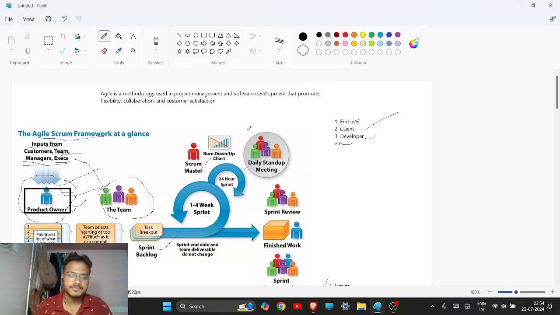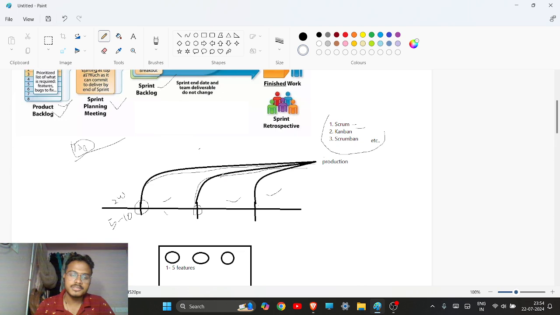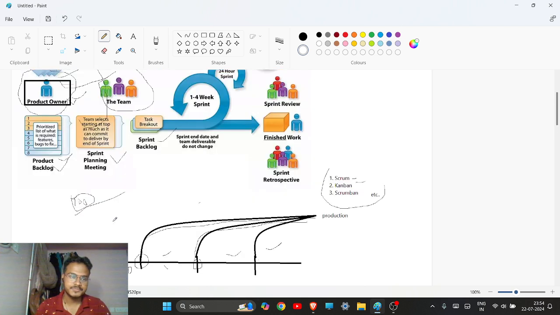Okay, let's see. As I have just mentioned, in the 2 weeks we have 5 to 10 functionalities to be developed, right? But one person is not working on all the functionalities. There is a tech team behind it, so they have to divide their work. The product owner lists all the functionalities, all the issues, and what features need to be developed.